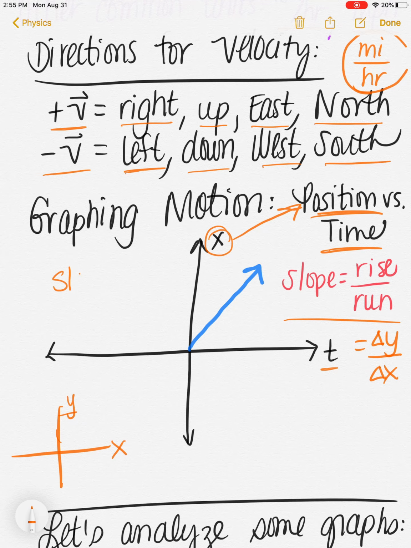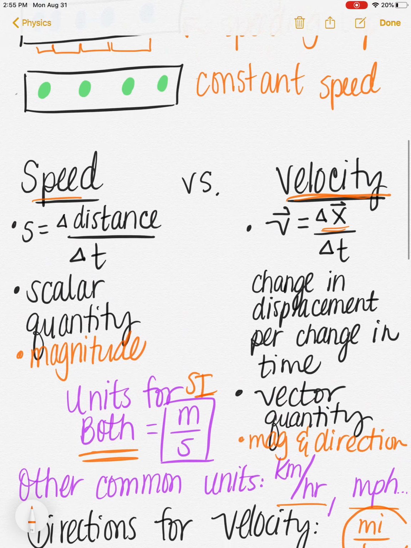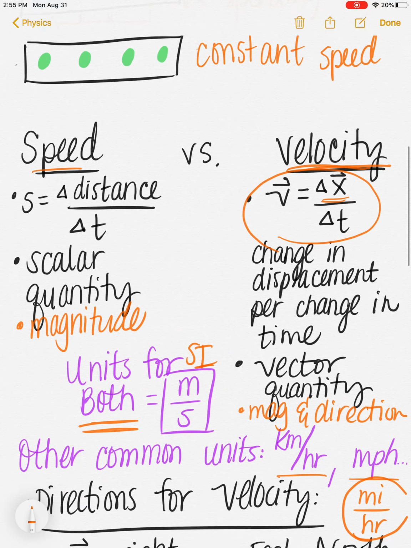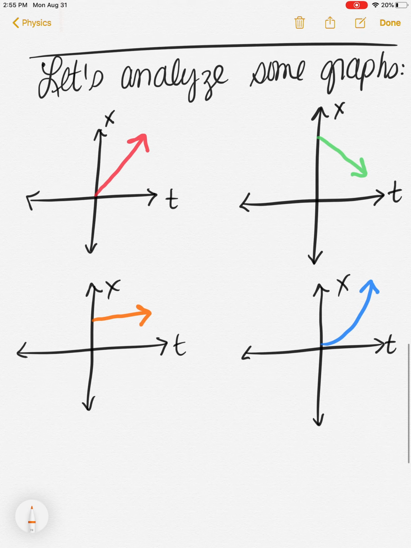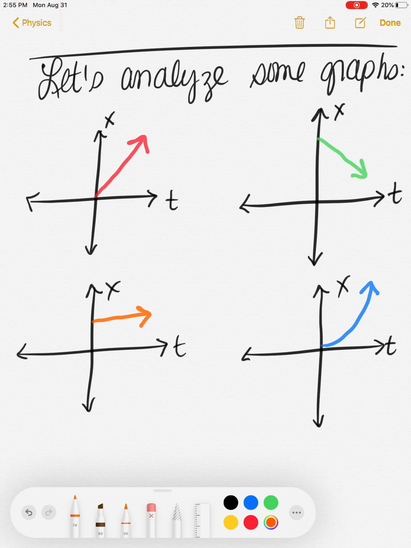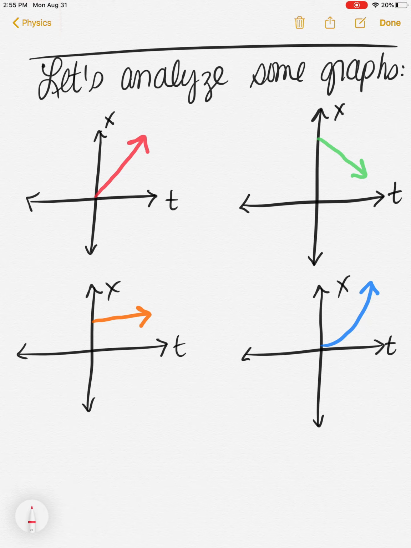So on a position versus time graph, the slope becomes very important, because the quantity that's on the y-axis is actually position, or x. So change in x per change in time, which looks like a pretty useful quantity, because remember, velocity is the change in position per change in time. So the slope on a position versus time graph will always tell you the velocity of an object. All right. So we analyzed some graphs today, because we will in class tomorrow be using motion detectors to try to match and simulate graphs.